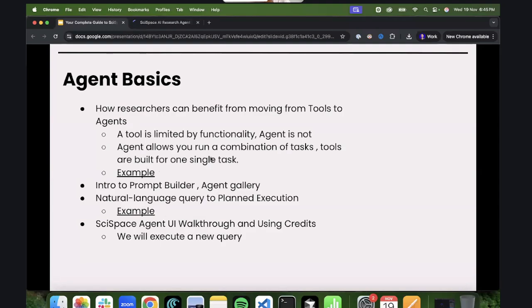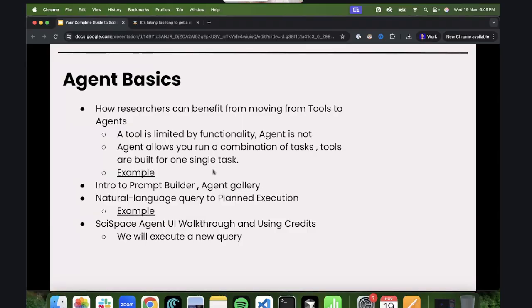Okay. So like I already showed you, the next point is natural language query to planned execution. I think I showed you in the previous example as well, where when you give a complex query which has multiple things and multiple tasks, it first creates a to-do list, right? So that's how the agent plans everything based on your given query so that it can do a very structured step-by-step execution.